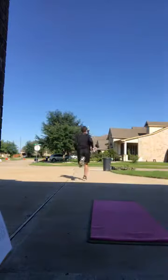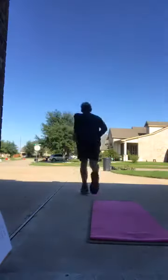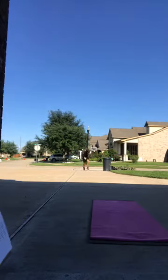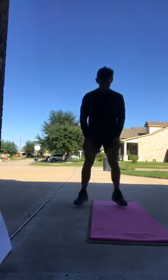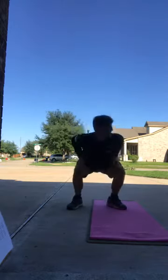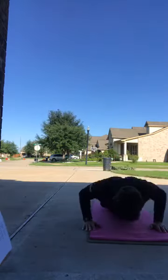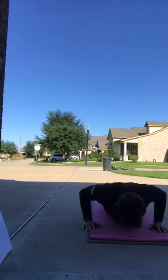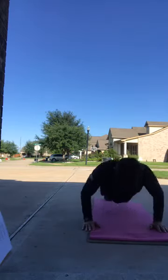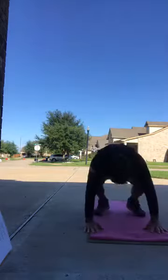9, 8, 7, 6, 5, 4, 3, 2, 1, go. Gate swing. 1, 2, 3, 4, 5, 6, 7, 8, 9, 10. Push up knee in. 1, 2, 3, 4, 5, 6, 7, 8, 9, 10. 2 burpees. 2. All right, now we recover.